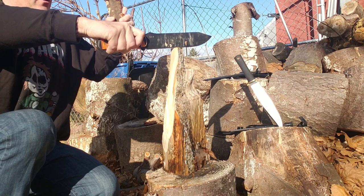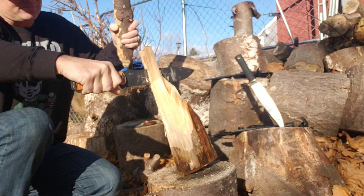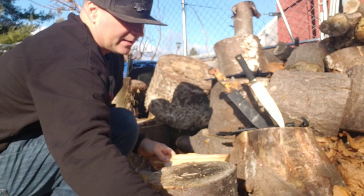This thing, I've actually done a lot of batoning with this knife for splitting firewood instead of using an axe, because a lot of times, well, I'm an idiot, and I'll do this in the house near the fireplace. And since I'm doing it in the house, I don't want to swing around an axe, so I want something more precise. So I grab a blade, and that's why I do it inside. But you see, that is all no problem.